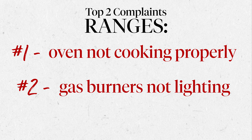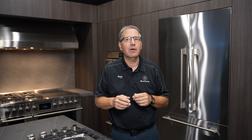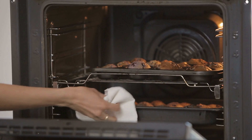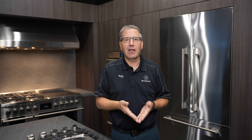With baking properly, generally it may not be a problem with the appliance — it may be a problem with how the appliance is being preheated. With new appliances, when the oven beeps and says it's preheated, the air is conditioned and ready, but the actual porcelain is what does the cooking. So give it a good 10 to 15 minutes after your oven beeps. Your recipe says turn the oven on while you're making your stuff — let it preheat, give it that extra time so the complete oven warms up and the porcelain is radiating your food equally for the best baking result. Most times people think their oven's off and needs calibration — 99.9% of the time they're dead on.